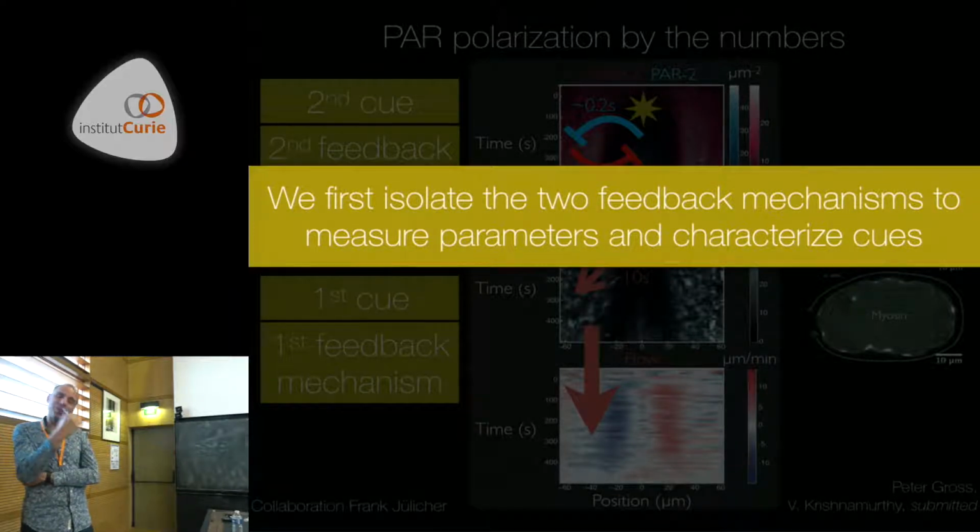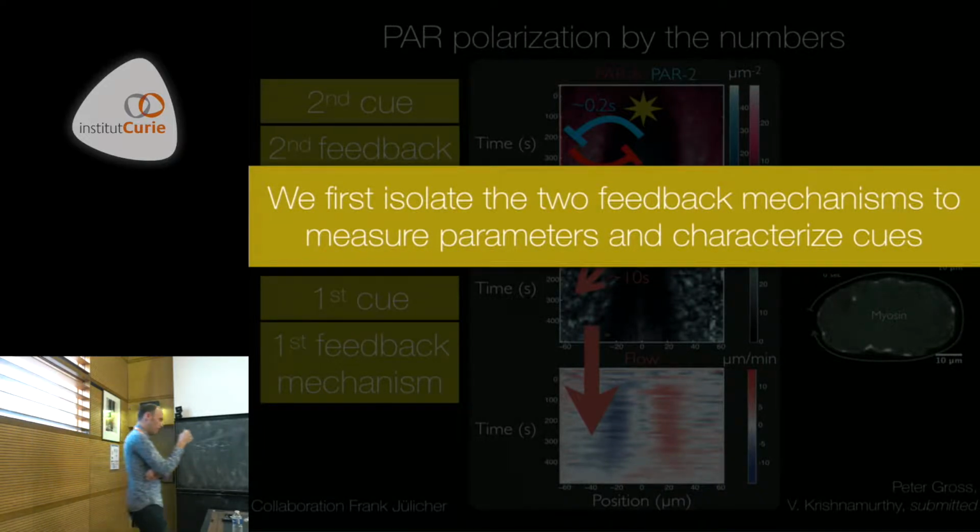We can use those two systems to fully calibrate our theory, together with, of course, a huge amount of previous work from our lab and other labs. But the important point is that this fully parameterizes the system, and in essence makes the wild-type combined system a prediction. I'm going to show you our prediction for the spatial temporal evolution of PAR polarization in the wild type, based on calibrating in these two subsets of data.